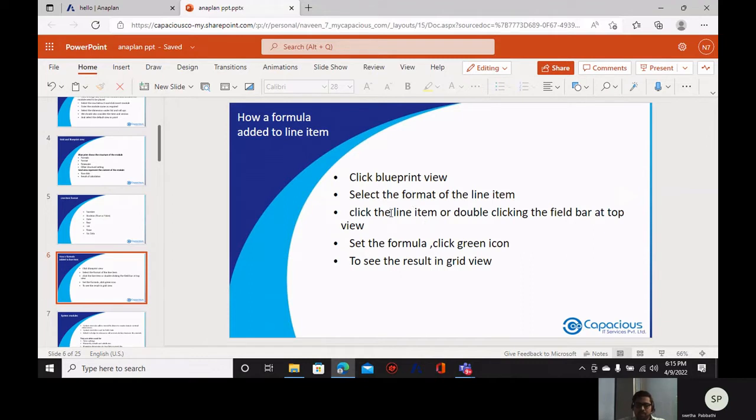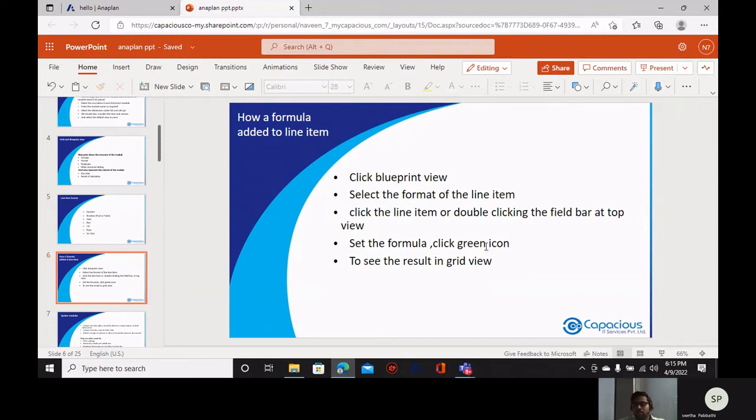To make a formula, we click the line item, and the line item will show in the formula bar. By double clicking that, we get the box to enter the formula. After setting the formula we require, we click the green icon, or we can press enter.